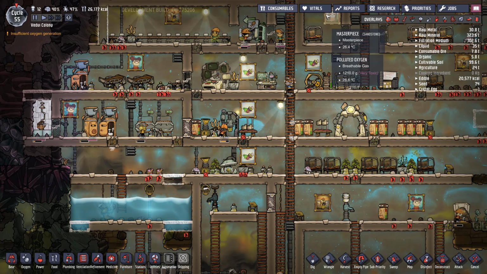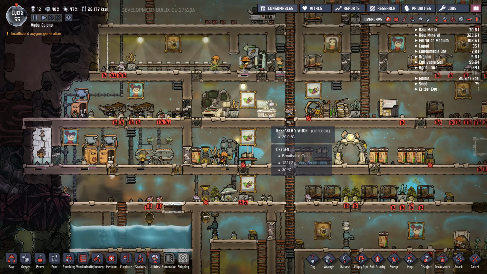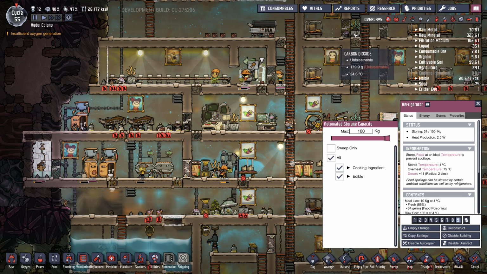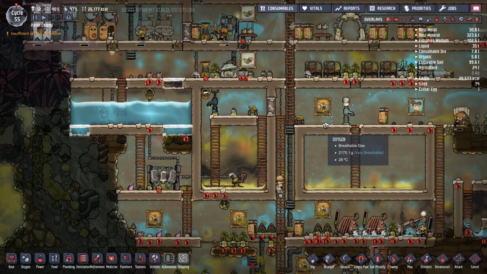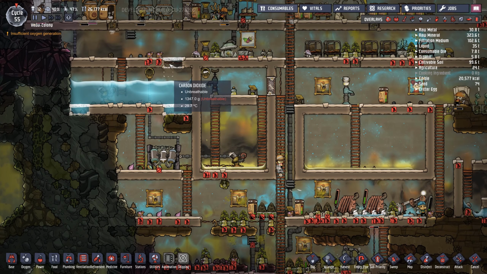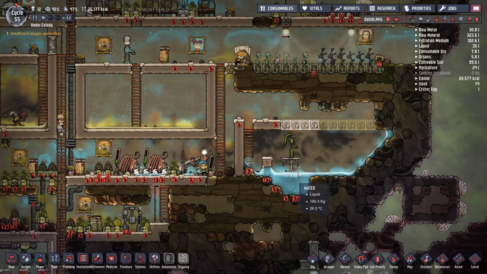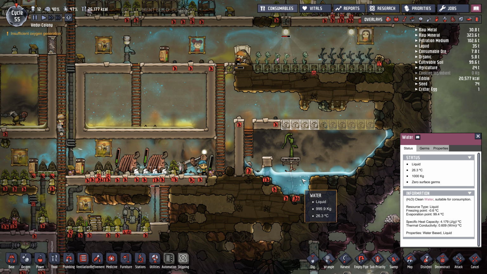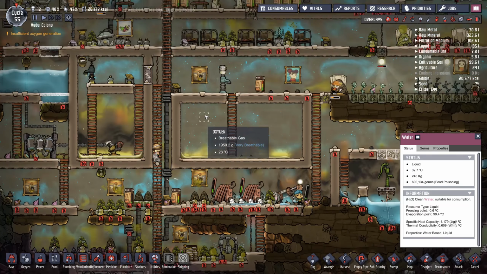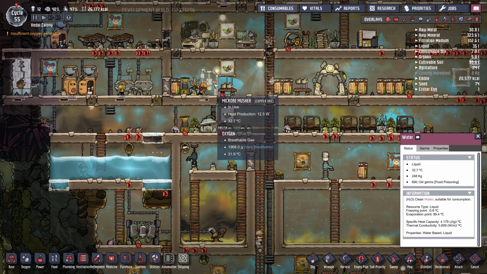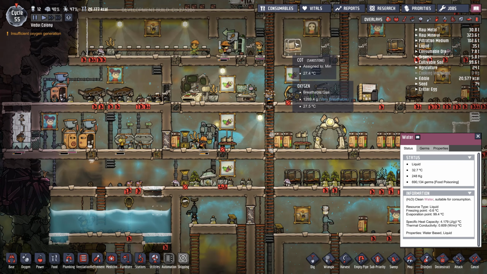I couldn't figure it out, so I reloaded and I tried to do something differently. Maybe I keep them happier. Try to throw away the food that had germs in it. But they kept getting food poisoning. It was not until I realized that I was pumping water from here, which is clean. It's water that has no germs, and I was pumping here. So I didn't realize that was happening. So they're all getting food poisoning from the water that I was pumping, and that was really bad.